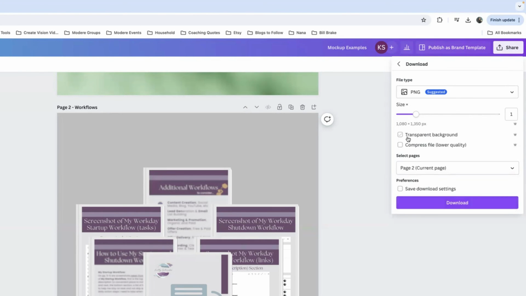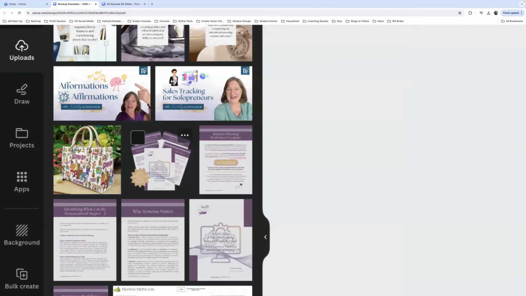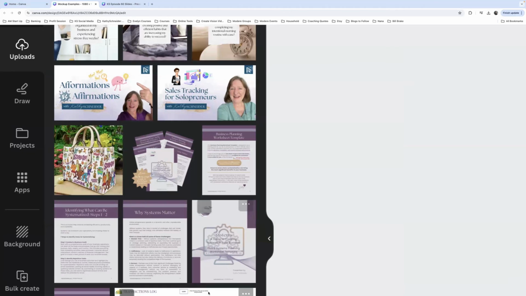And then when I download it, I'm going to click the little box that says transparent background, and that's going to remove everything around. It's only going to leave these. And let me show you an example of what that looks like. You see this right here? Here's one that I did with a transparent background with systems, okay, after I created the mockup. And then I put the little button here, or the little star that says free download. And after I downloaded it with a transparent background, then I uploaded it back to Canva.